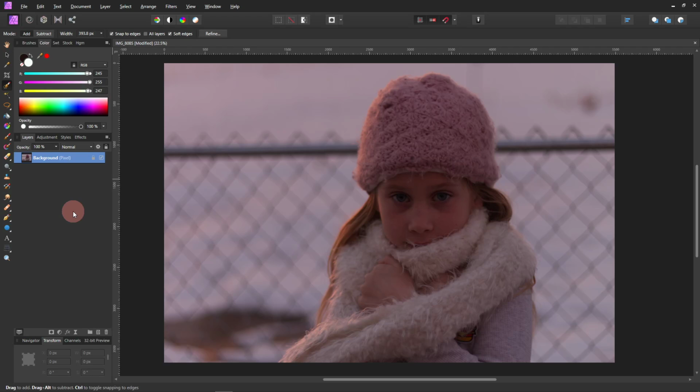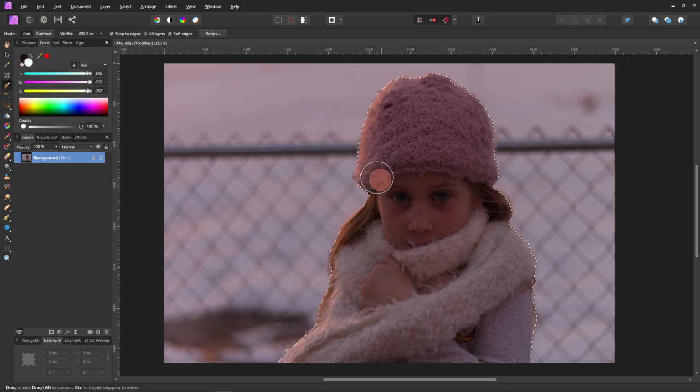In this video, I'm just going to show you how to blur the background after you've cut something out. So first we're going to cut her out. Just come over here and get the selection brush tool and brush over what you want to cut out and not be blurred.